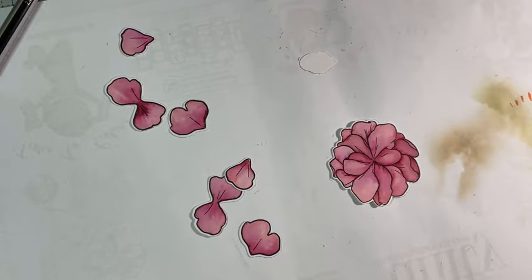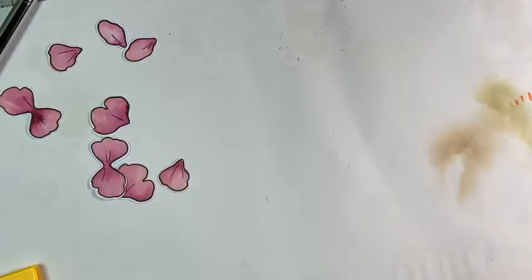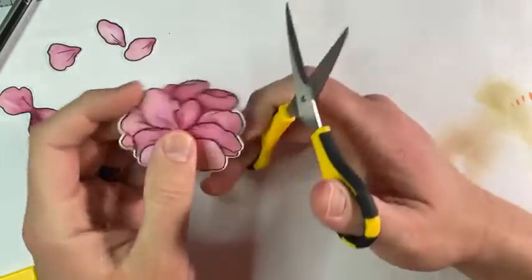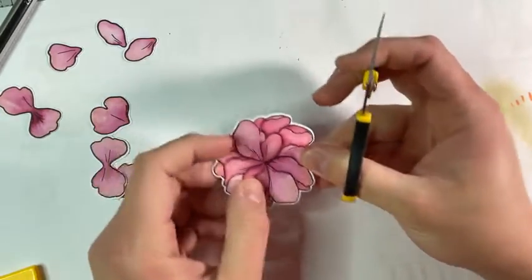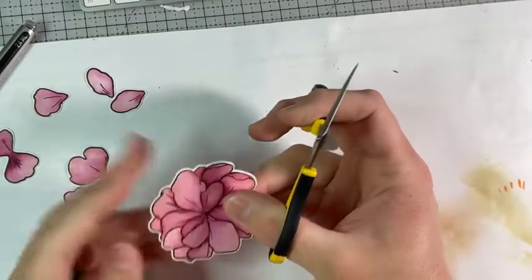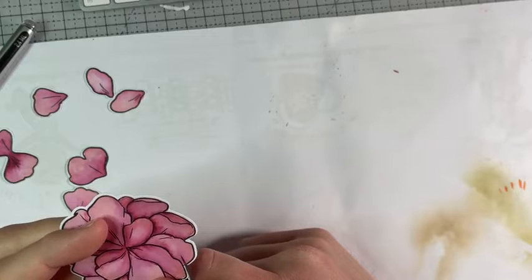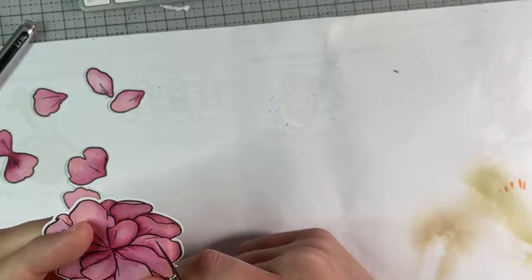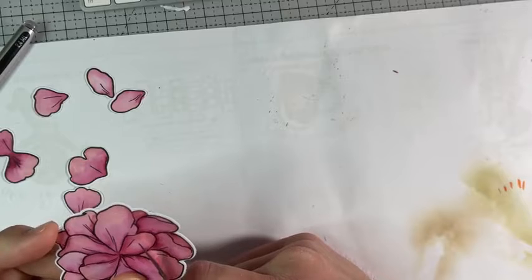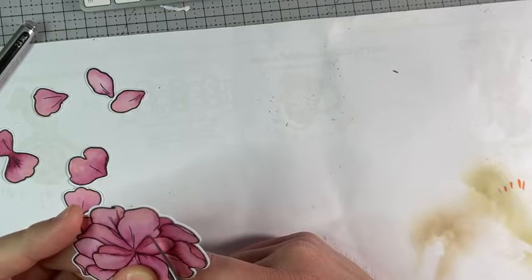All right. Now here's the fun part. Well, I say fun part. And Jamie's gone for it, but you know, she'll have to watch the replay. So now what I do, and let me make sure I'm relatively in frame here, is I don't like this to just be one big solid piece. So I actually cut in, which is more the part that I wanted Jamie to see than anything, because I'm actually fussy cutting something. Oh, she is watching? Okay.